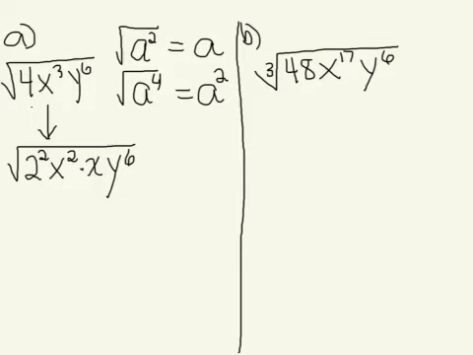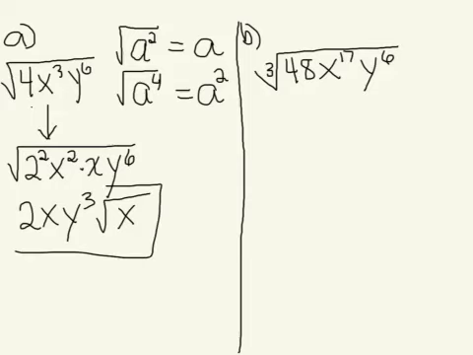Now we can take the square root of each of these parts that has an even power by taking the power and dividing it by 2. We are taking them out of the square root. So the square root of 2 squared would be 2, and the square root of x squared would be x, and the square root of y to the 6th, half the power, would be y cubed. The additional single x that was inside has to stay inside. So that's how you can simplify this first example. It's done. There's nothing further you can do.